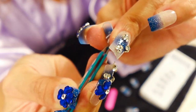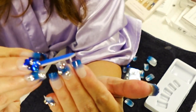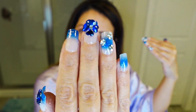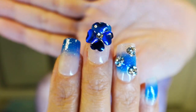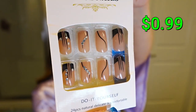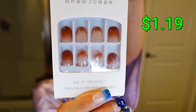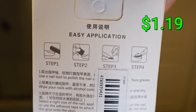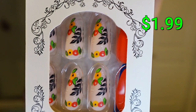A tip I have for you: if you like the style but the nail is too long, you can simply cut the nail with scissors, file it a little bit, and you're good to go. Now I'm just filing the top of the tips real quick just to make them smooth, and that's it. I have received so many compliments on my nails. Now I'm going to show you guys the rest of the nails I picked out — the entire order was $30.92 for 18 sets.